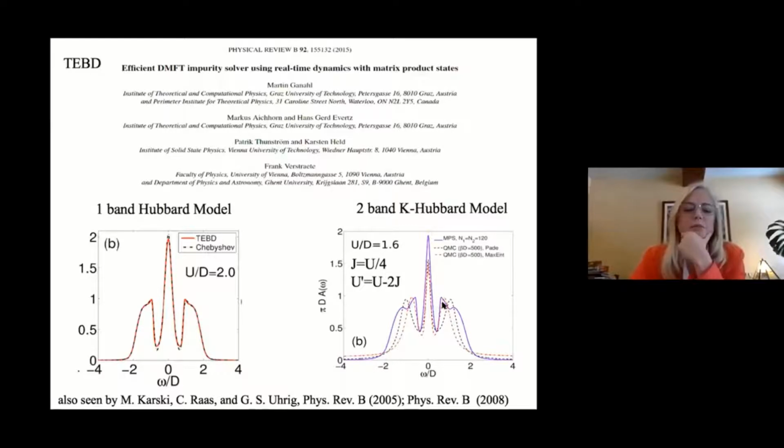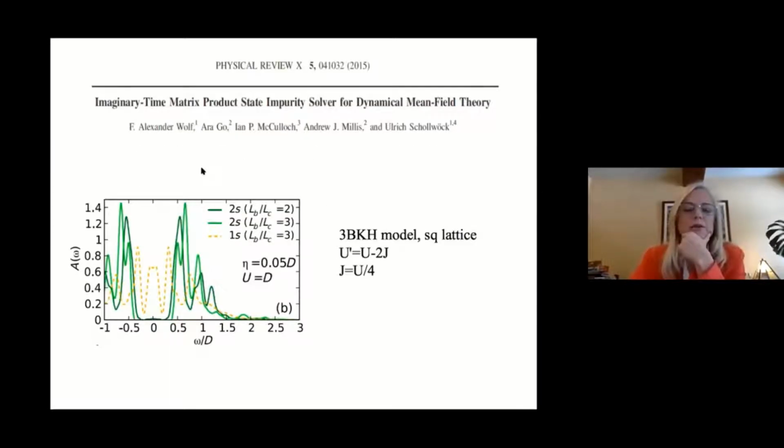An interesting development was done also some years ago, which is the impurity solver on the imaginary axis, the Matsubara imaginary time, but it's equivalent to converging on the imaginary axis in the DMFT, also using MPS, matrix product states. What they do here is converge on the imaginary axis, and then once they converge, they run two or three times on the real axis. So they use the converged parameters on the imaginary axis to run on the real axis.